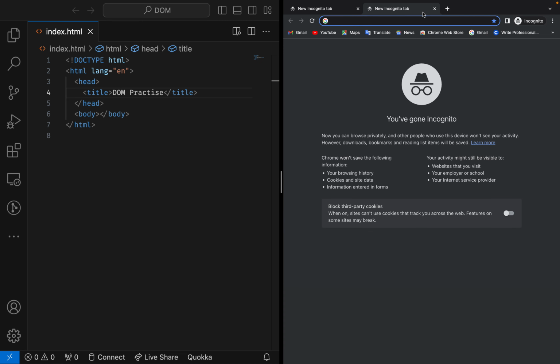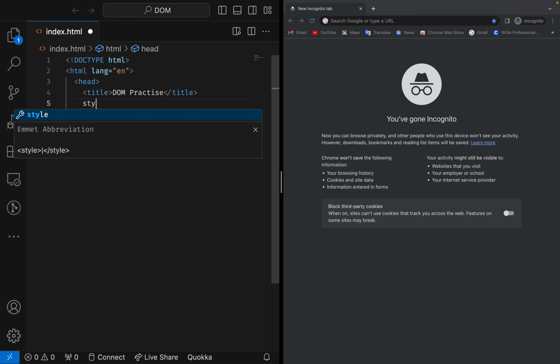So let me close this out. And for every other piece of information, you can have your style in here. Take for instance, I can have a style in this format, and then I can put in my style in between here. It all comes within the head section, right? You can also have the style within the body section, which I will show you shortly. But you can also have it in the head, so that it can be generally seen in every section of your page. If you don't want to have it within the body, then you can have that in the head.